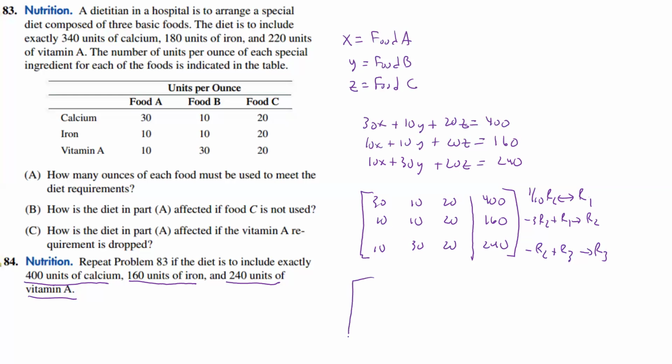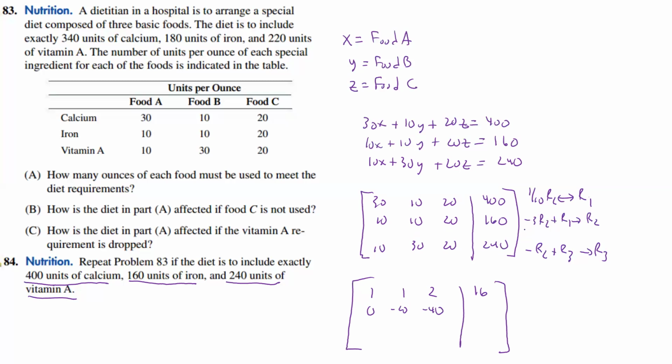So now let's put this here. So 1/10 of this row goes on the top. So what's that give us? That gives us a 1, a 1, a 2, and then let's see, 1, 1, 2, and then 16. And then after that, we are going to take minus 3 times this plus that, so that's going to be a 0. Minus 3 times that's going to be minus 30 plus 10, so that's going to be minus 20. And then that's going to be a minus 60 plus that, so it's going to be minus 40.